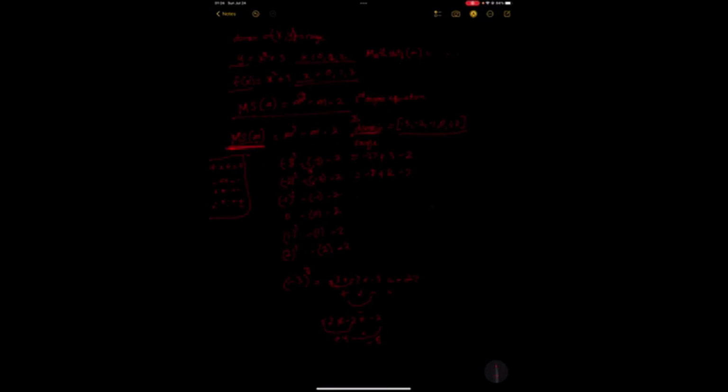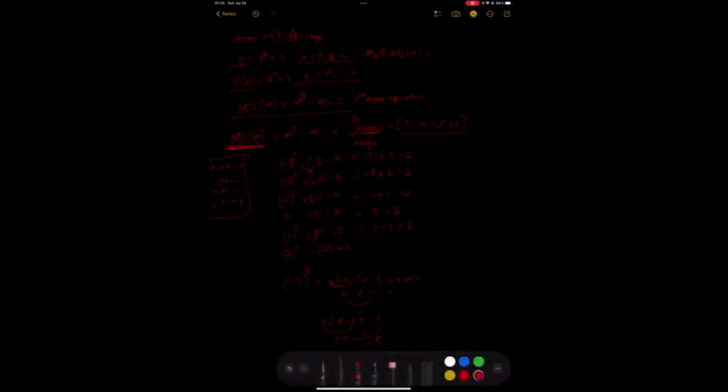And of course, we're going to go the same way. Negative 1 cubed will be negative 1. Minus times minus is going positive. That will be minus 2. This is 0 minus 2. And this will be 1. Now, this is negative, and that's a plus 1. Positive 1. So negative times positive is negative. So that's 1 minus 1 minus 2. Almost put positive 2 minus negative 2.